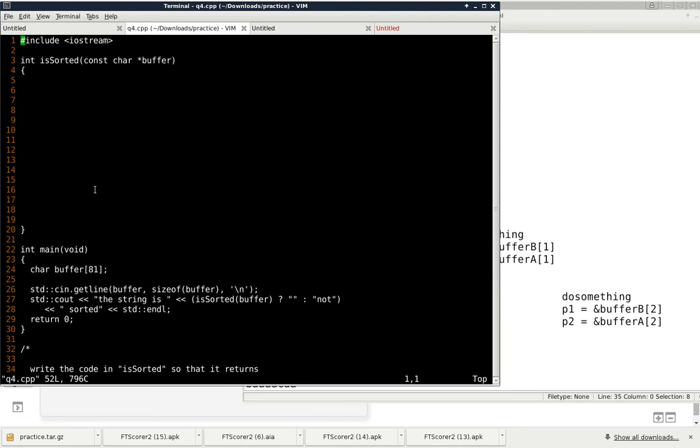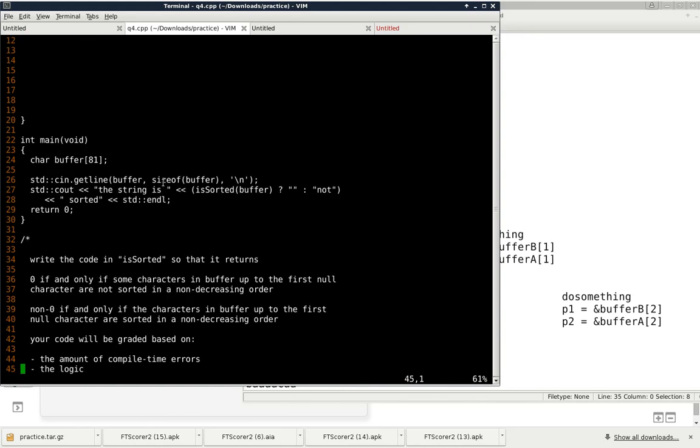Question number 4 is interesting because there's a whole big gap here, which means you're going to write some code over there. This time I'm describing what you have to do, and then you're going to have to do it. The question is asking, write some code in is sorted as a subroutine. That's the name of the subroutine.